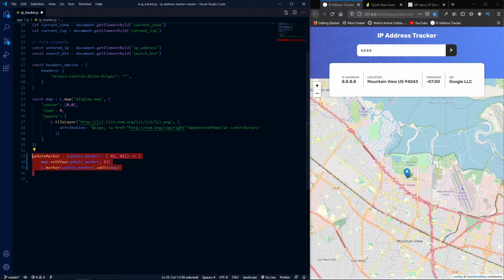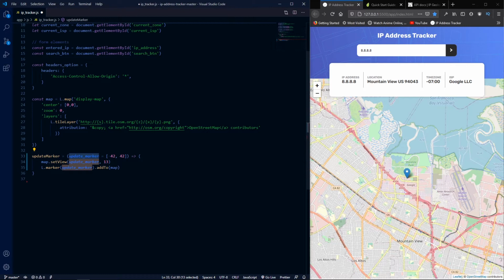So quickly to explain again, what's happening over here is that I'm setting the view of the map, which is the latitude and longitude passed through here. So it's more or less this view that's going to display, and then I'm setting the marker to be on that pinpoint over there, as you can see over here. So whatever value I pass through this param, that's the location that's going to be updated and displayed in the map.